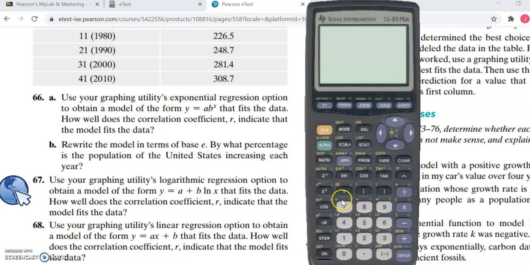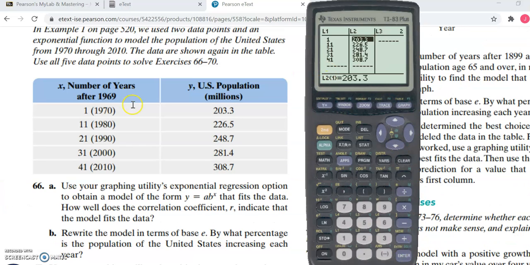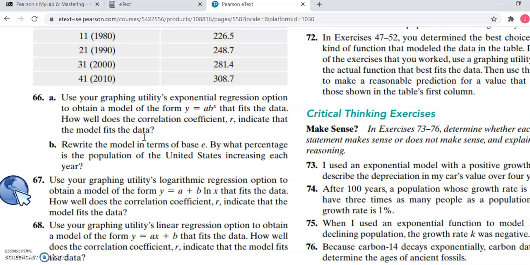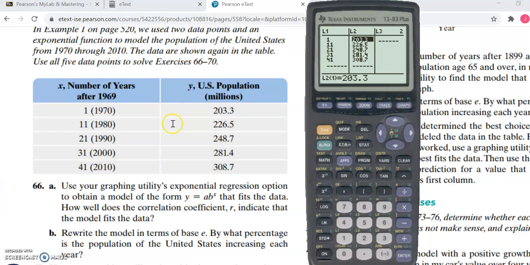Okay, I want to show you how to do an exponential regression on your TI. So now I actually already have the data. If you go to your stat menu, under edit, I have all my data for this problem here. I'm going to do 66. I'm just going to do the regression because that's what I want to go over here. I have a separate video on how to input it and how to run the scatter plot.